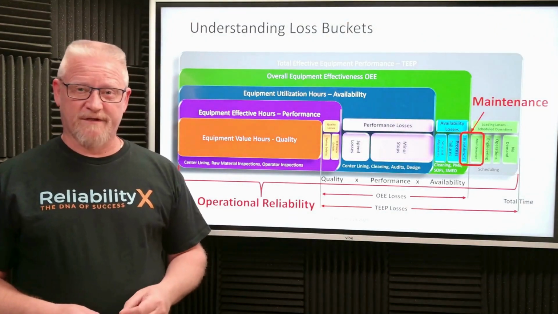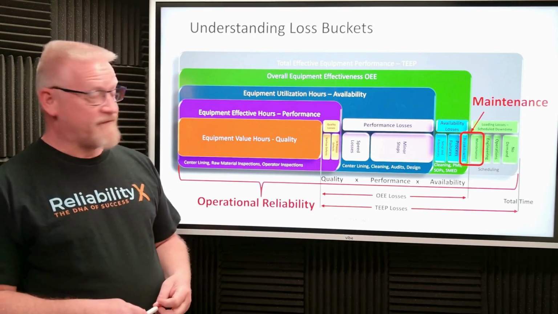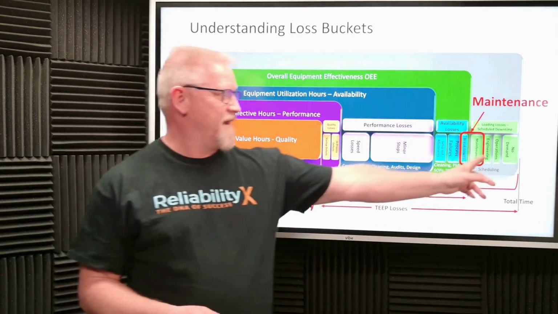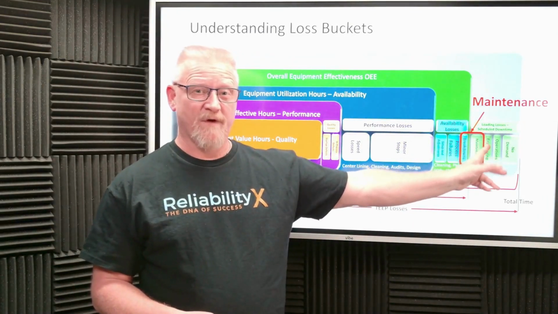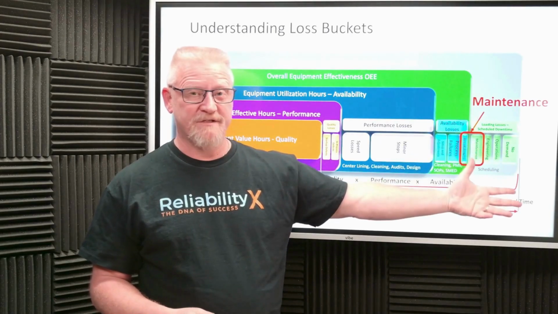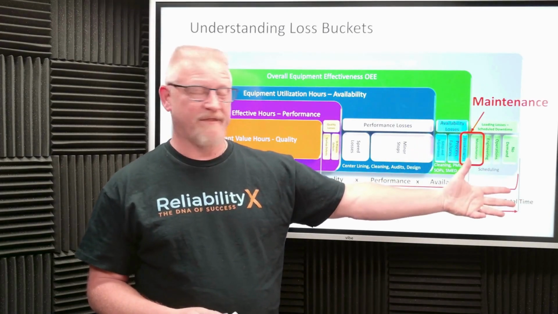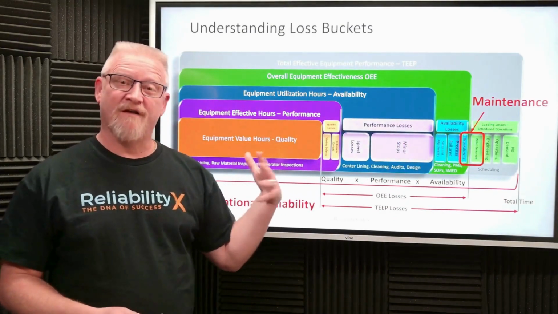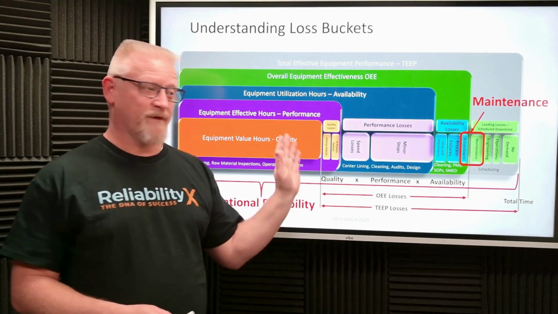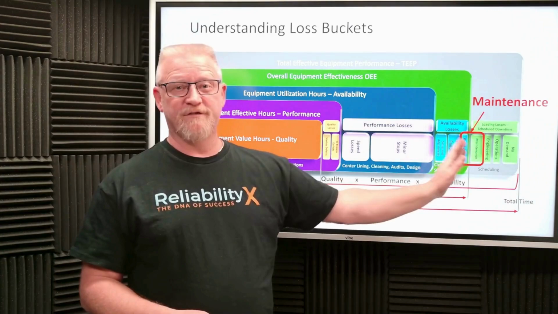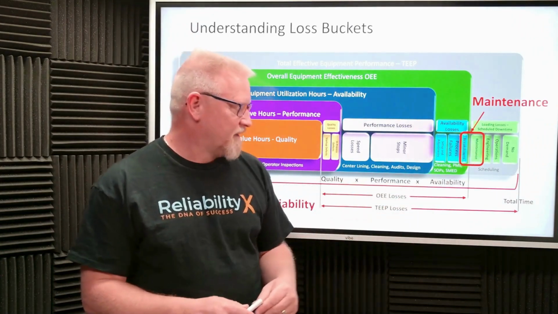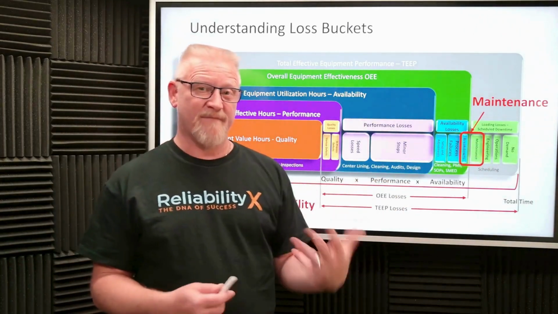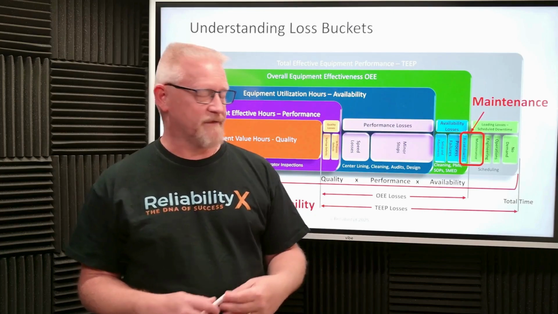This is a list of what those losses look like. We've got losses associated with how we schedule, whether or not we have maintenance scheduled, whether or not we have operational downtime associated with things like changeovers. All those things affect how much availability we have with respect to, are we going to run the machine? That schedule can be optimized. We've got to do the PMs, but maybe we don't have to do so many changeovers.